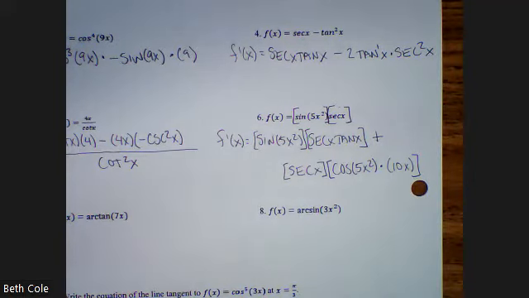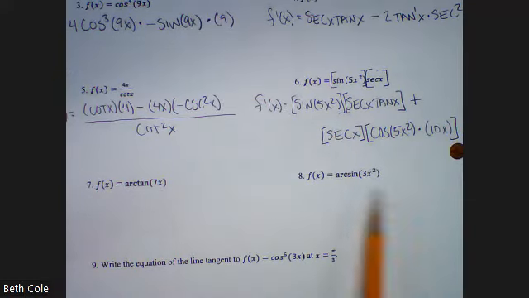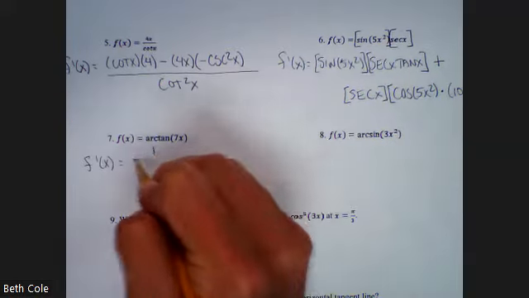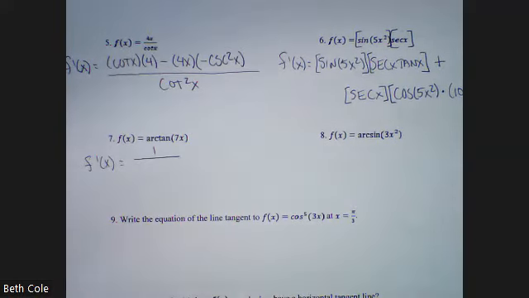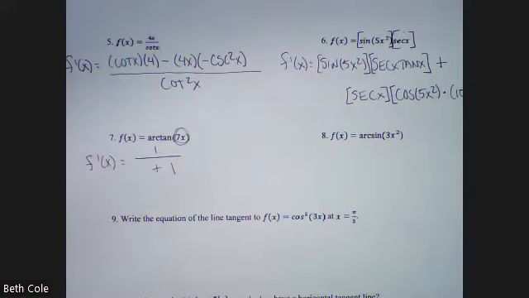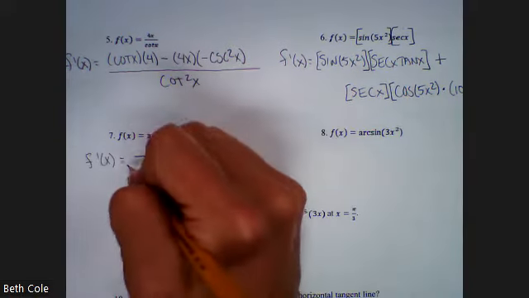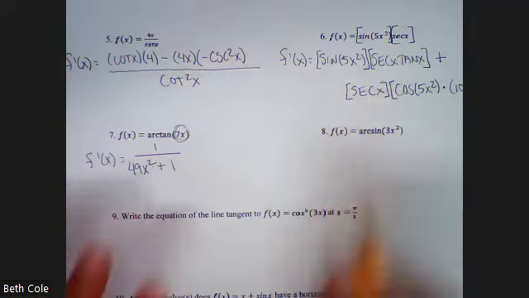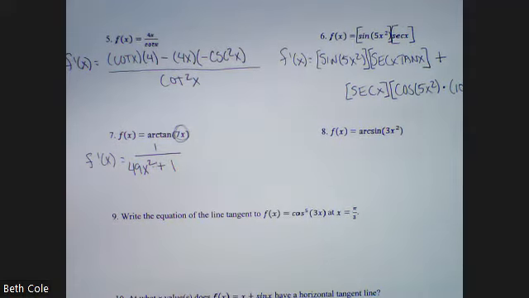And then I threw a couple of the arc ones in there just for us to practice. They also involve a chain rule because it's not just x. See how I threw a 7x and a 3x squared in there? All right, so for arc tangent, it was 1 over, now the rule says x squared plus 1, but it's whatever's there squared plus 1. So if you square 7x, what are you going to get? Good, 49x squared. Not done, because there's a chain rule. You have to chain on the derivative of 7x, which is 7.